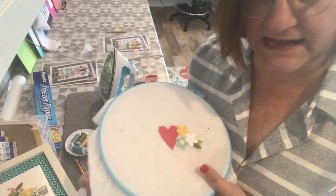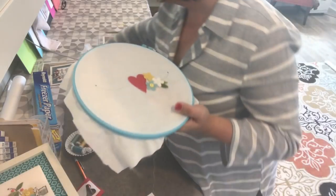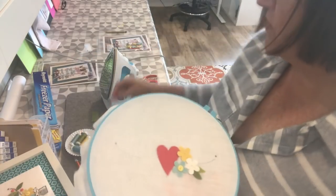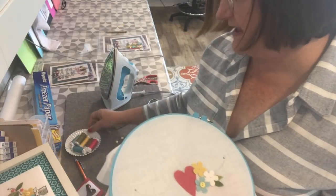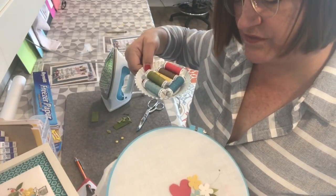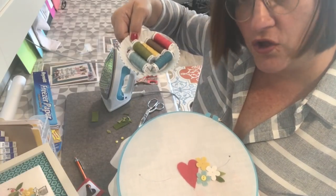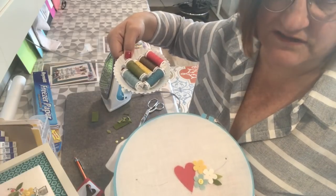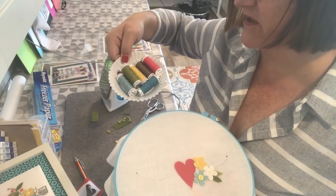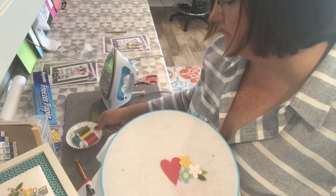So how do we attach the leaves? Again, pretty simple process. I used the brown color thread, although you can certainly use the green color thread that comes with it. Now I will say, if you're going to do the Woolfelt version, you won't use all of the colors in the cross stitch portion. It's the cross stitch one where you use all the colors, but we just felt like these made such a lovely palette that we wanted to fill out the palette with everything.